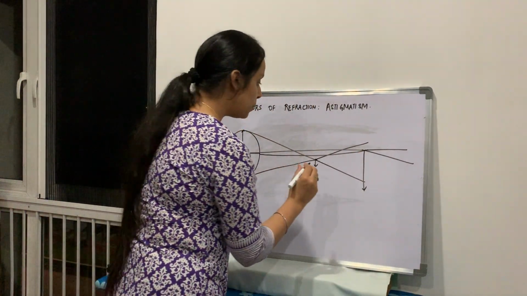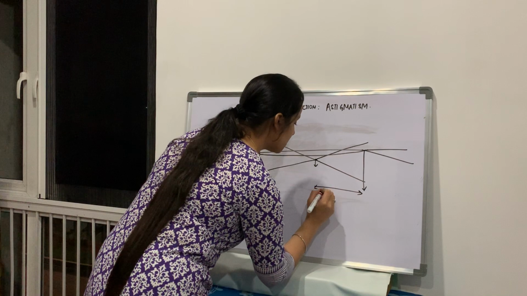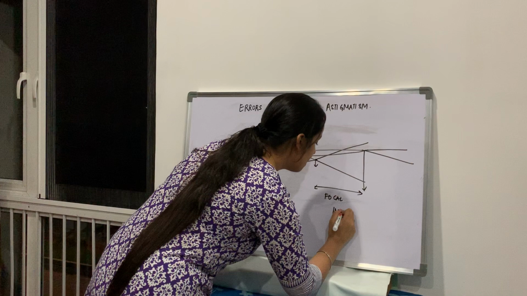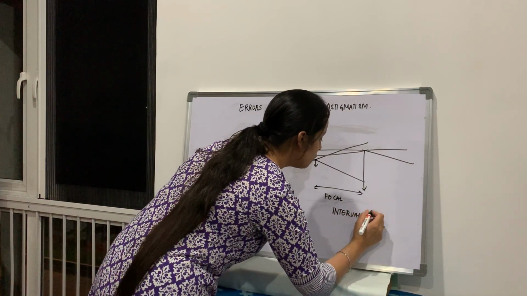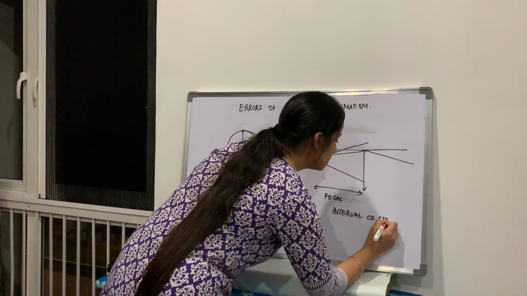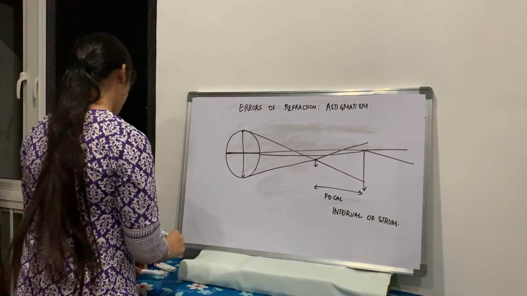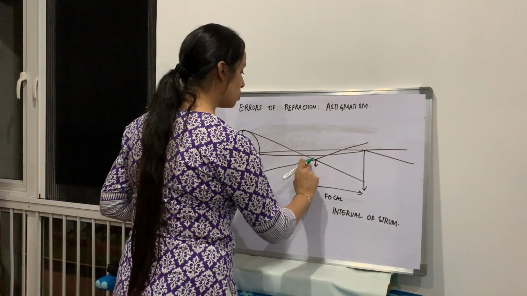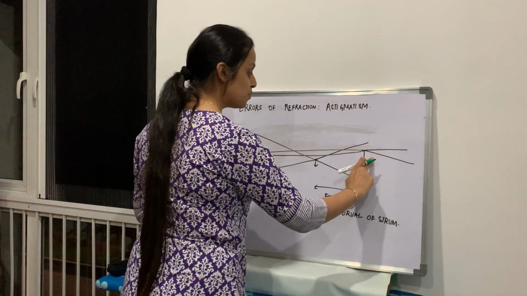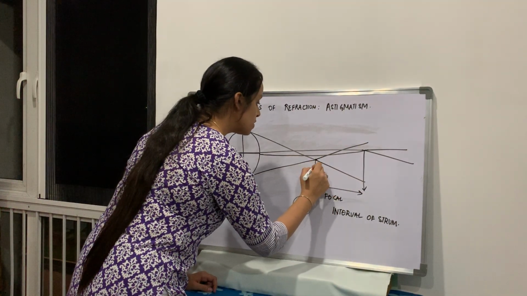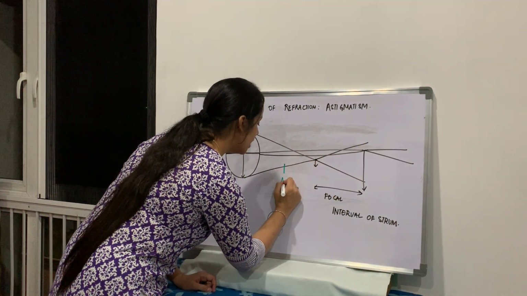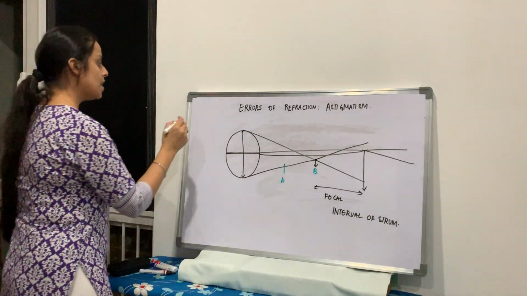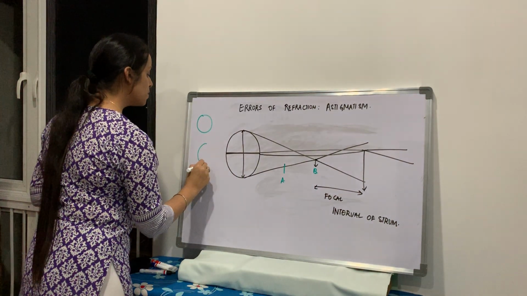Okay. So the interval between these two will be called the focal interval of Sturm. Okay. So this is the vertical meridian which has formed a focus here, and this is the horizontal meridian which has formed a focus here. So we can call this point somewhere here A, and for the time being we can call this point B. So just to understand better, I've got two more diagrams.